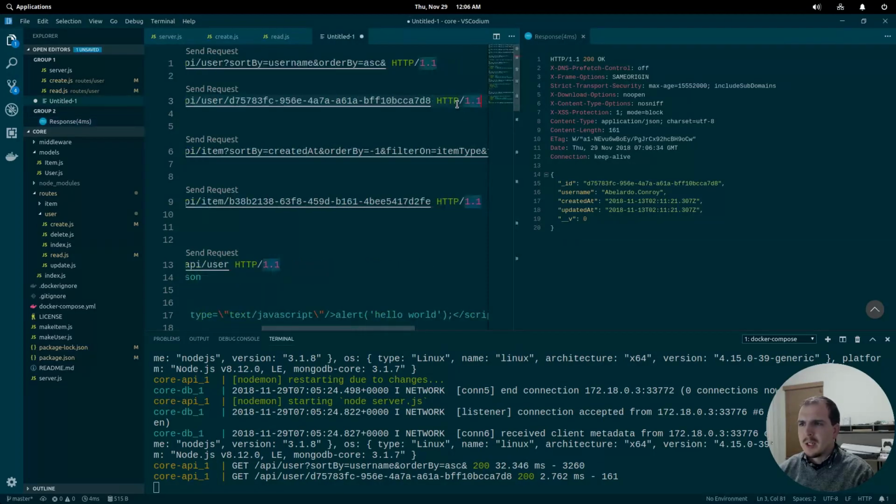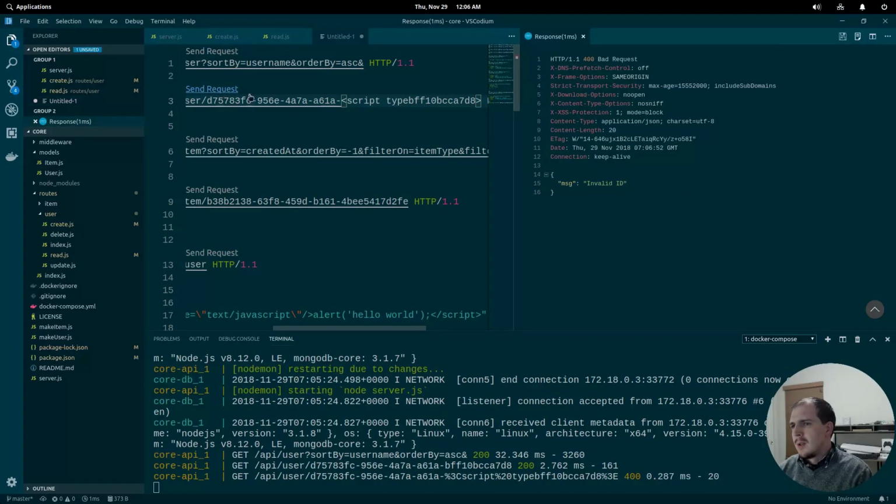But what if we had something in here that ruined the formatting of this? Script. We won't completely fill that out, but you get the point. Non-valid characters. Invalid ID 400. Perfect. And you can see our URL got parsed to some interesting things anyway on the server. And we're not actually logging what the validator is doing, but since this isn't getting preserved in the database at all, we don't really care. We just know that it caught that it wasn't a UUID, which is what we wanted.